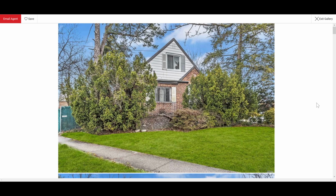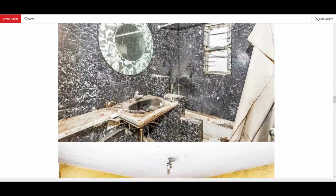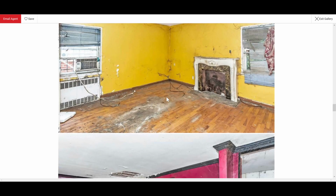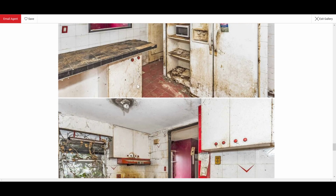I'm really genuinely surprised though. How come the outside of the house looks so much better than the inside? Wouldn't the outside of the house have more wear and tear naturally than the inside? But the inside looks absolutely gutted. No, this is like a bomb went off. A dirt bomb. A murder? Okay. A bomb. Murder.